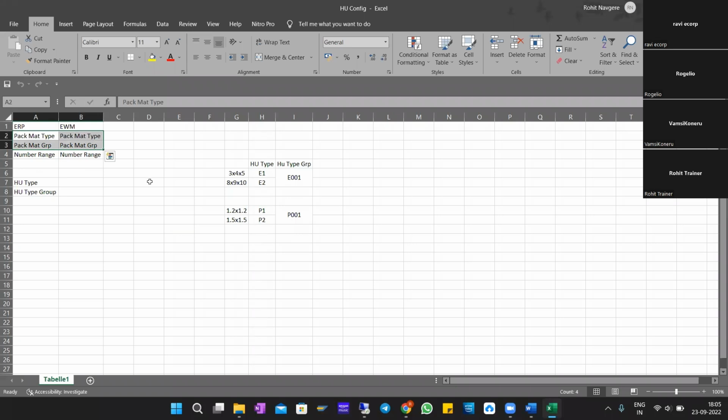And in order to generate the unique numbers, we need to maintain the number range at S4 as well as EWM side. So today we'll define the packaging material types, packaging material groups, maintain the number ranges, and try to run a cycle.